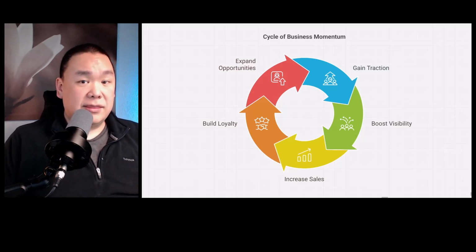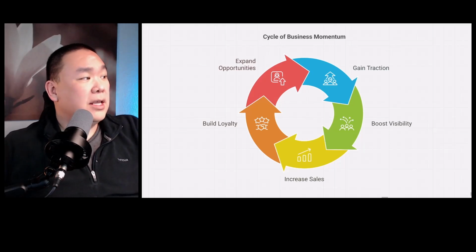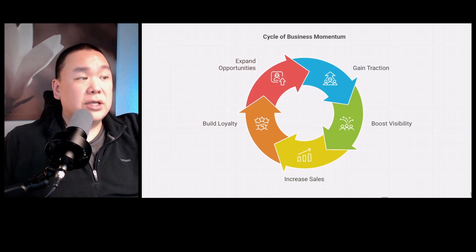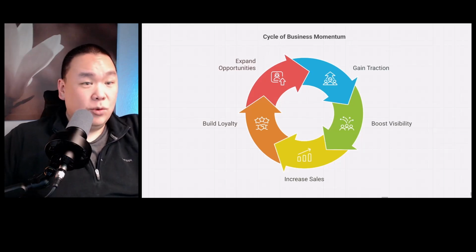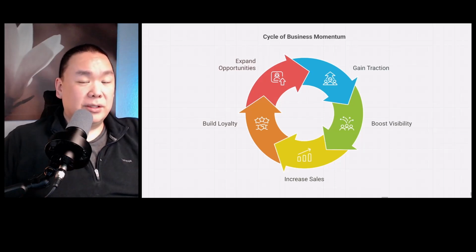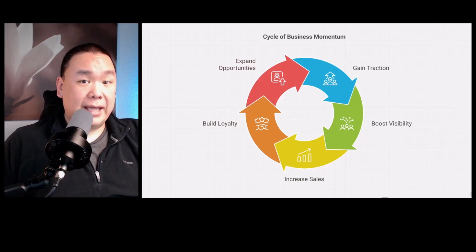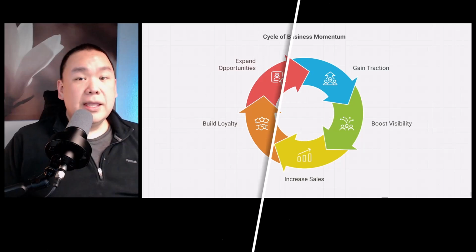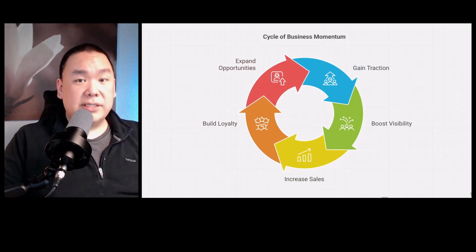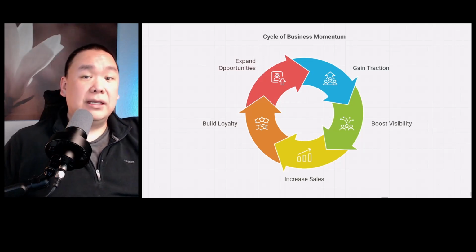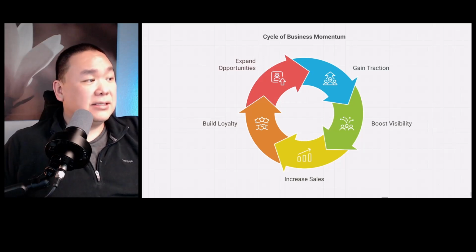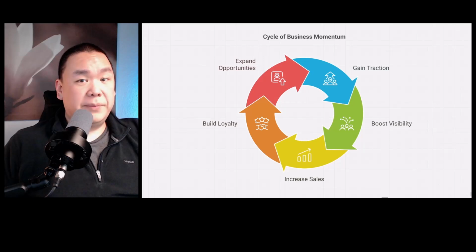So when you think about the things that could happen within the realm of possibilities, once you start expanding on more opportunities, you would simply gain more traction, and gaining more traction would lead to more visibility boost, more increase of sales, and more brand loyalty. When you build more and more loyalty, your brand can start going from a generic brand to a household name. And this is exactly the cycle that happens when you start doing business properly. The success is going to beget more success. And in order to do so, we need to have the tools, the foundation, the understanding in order for this to happen. And that is the main key takeaway of this whole business course.